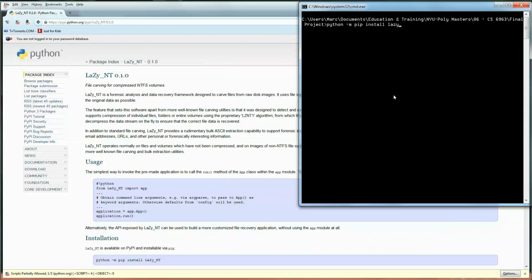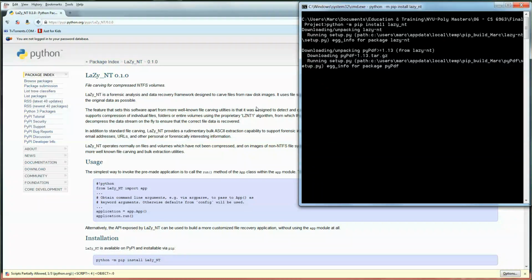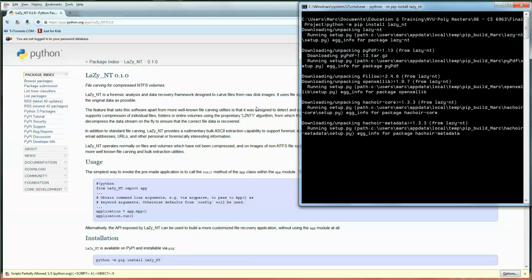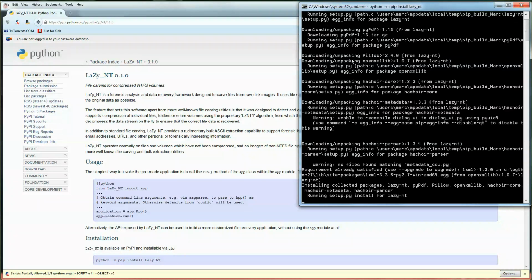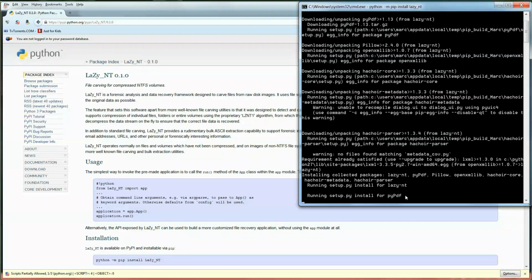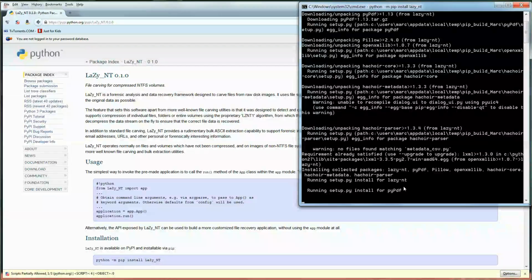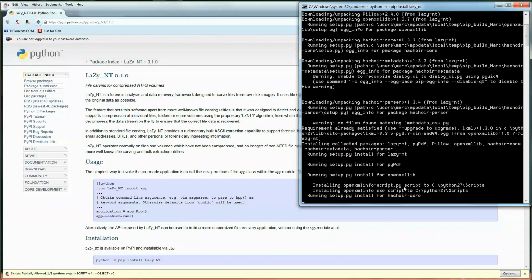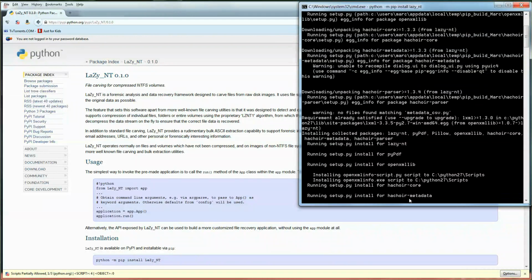What you'll notice once I get it going here is that it's going to automatically detect and install some dependency modules as well. None of those dependencies are actually required. In fact, the only benefit they add is metadata extraction on various types of files that get carved. All of the meat of the code that does the real analysis and the carving work is original and it's not built on or dependent on any other resources. But you'll see it goes ahead and finds all of these dependencies and automatically installs them anyway, just as kind of a bonus. We're going to let it finish here. It just takes a moment or two with all of those metadata modules.